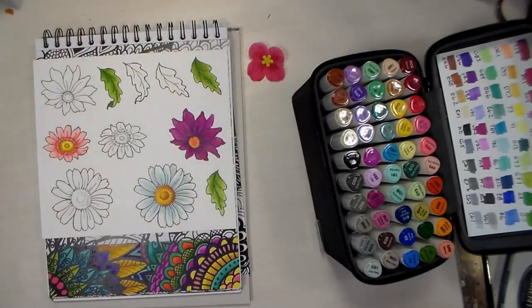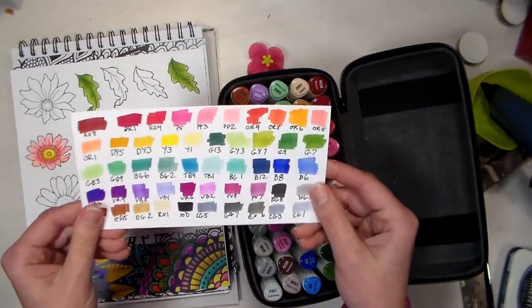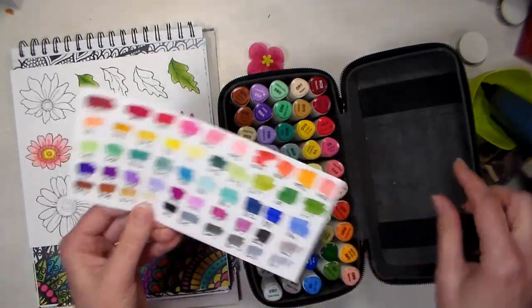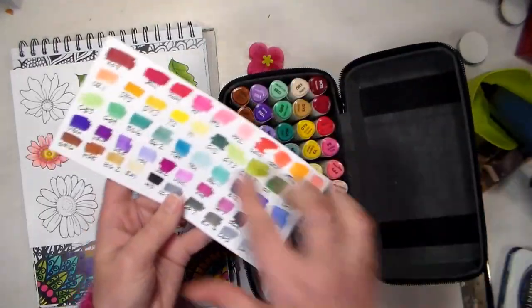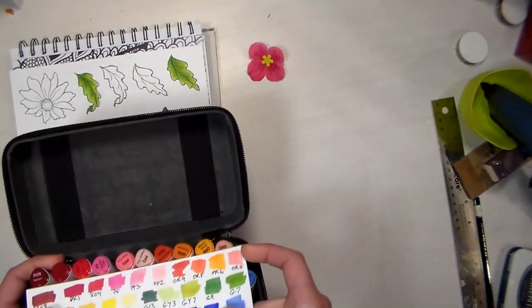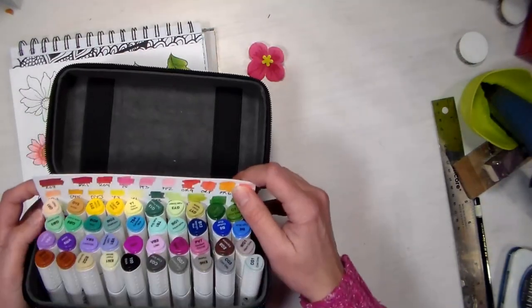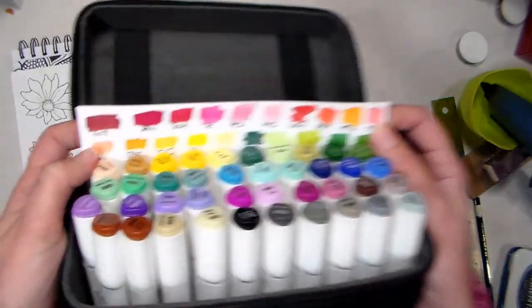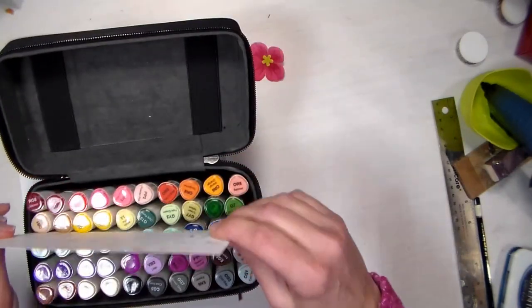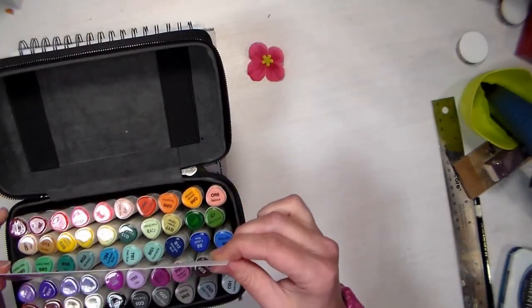You could save the box as a reference, but I really recommend that you do what I did — I took a piece of cardstock that I normally use for coloring, which is the Neenah 80-pound Solar White Classic Crest cardstock, because I just like the way they blend. I cut a piece to fit in the top of my case and swatched out all the colors so I could see. The colors are actually pretty close to what the ends of the markers say they are, but it's always a good idea to have them swatched out, because you will notice like this light orange is a little bit darker than the color on the cap. They're all pretty darn close, but there'll be a couple that are just slightly off because of the limitations with dyeing plastics versus coloring on paper.